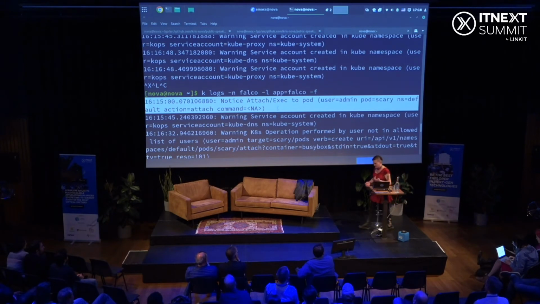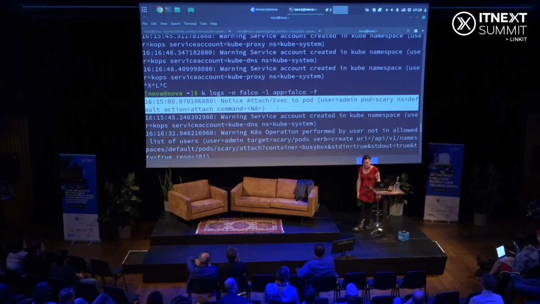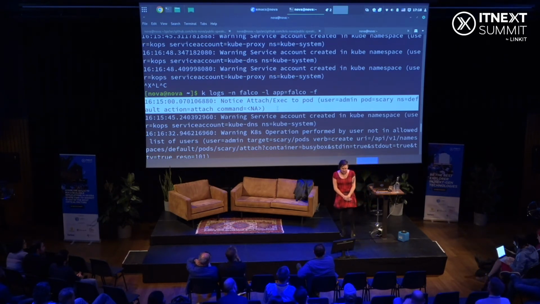And you're like, OK, Nova, this is cool and all, but at the very beginning of your talk, you talked about how Wireshark and tcpdump is hard to use and nobody wants to use it. The beauty of Falco is it's completely extensible, so you could plug this in anywhere you want. There's a server on the other end, and if you can speak HTTP or gRPC, you can take any action you want arbitrarily.